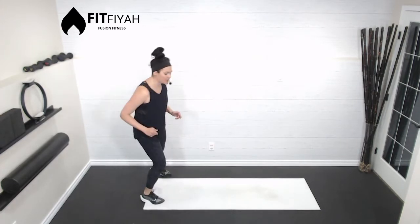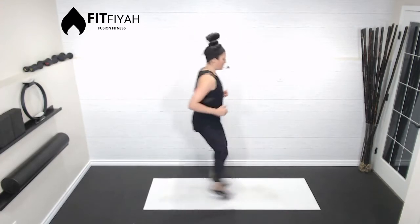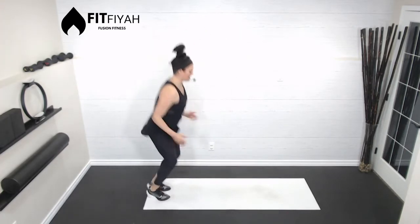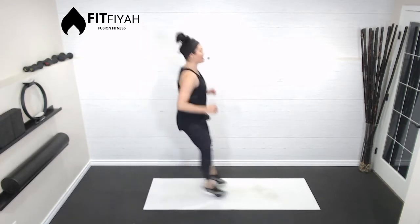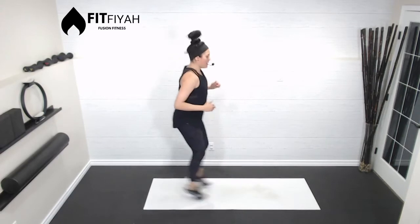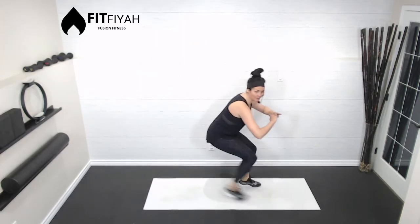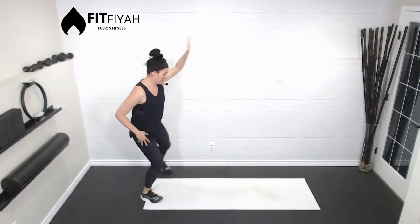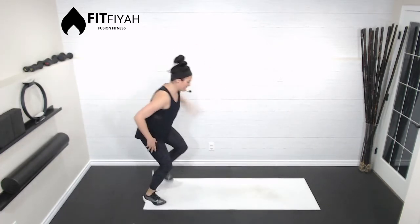You choose the option. Here we go. 4, 3, 2, 1. Hop. Hop. Jack. Get out. Yes. Come on. Come on. Get that heart rate up. So we're going to get that heart rate up by adding that hop, by sitting lower in those legs. Come on, come on. If you don't like the jump, keep that low impact.